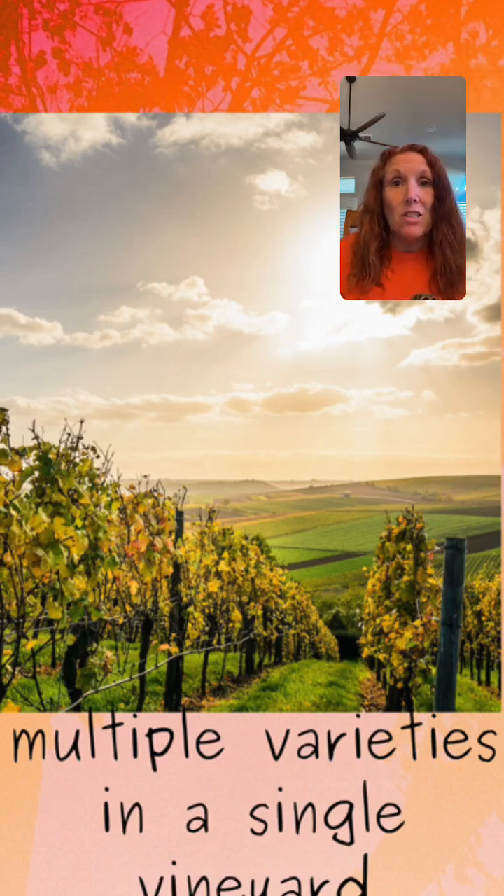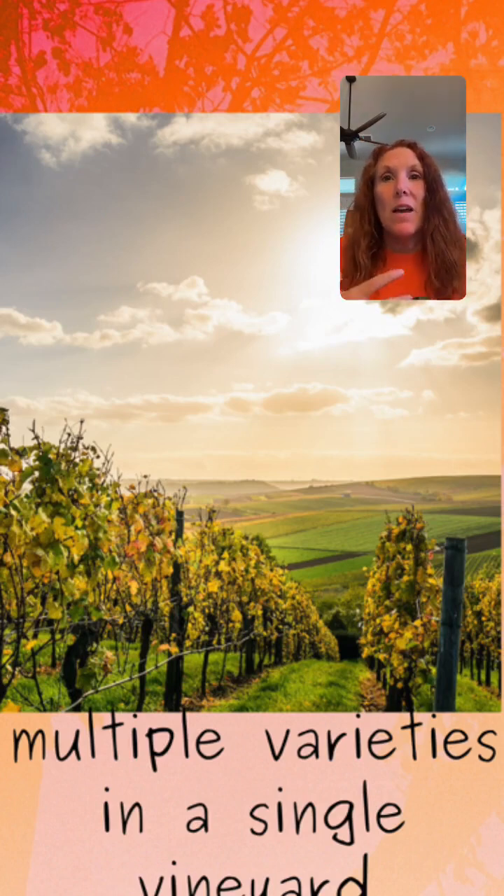Field blends have been a traditional thing for a long, long time. Some common grapes that go together are Zinfandel, Carignan, and Petite Syrah — they go together very well. The concept of why we do field blends is that these single varieties actually complement each other. These three varieties are kind of equal in their depth of color and alcohol content, or even better, some are lighter in alcohol and some are higher, but they all come together to create a perfect blend with rich tannins and the ability to age.